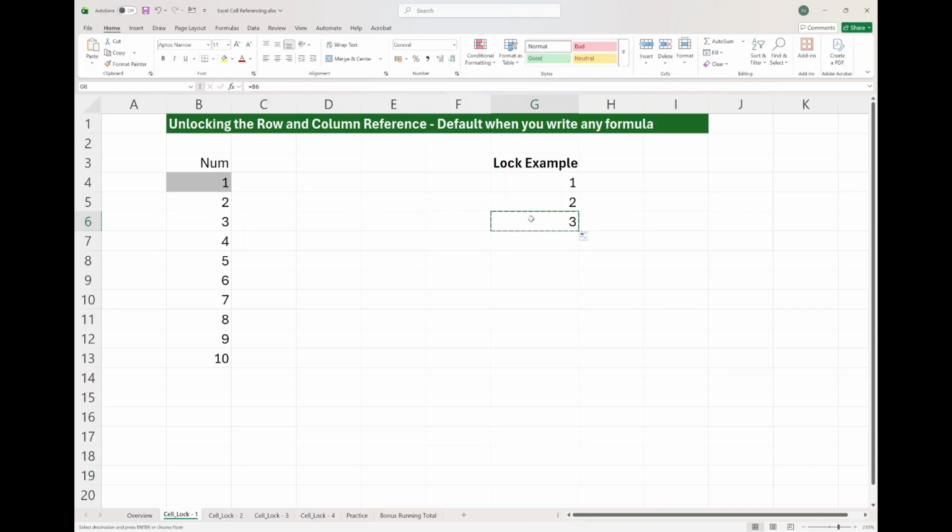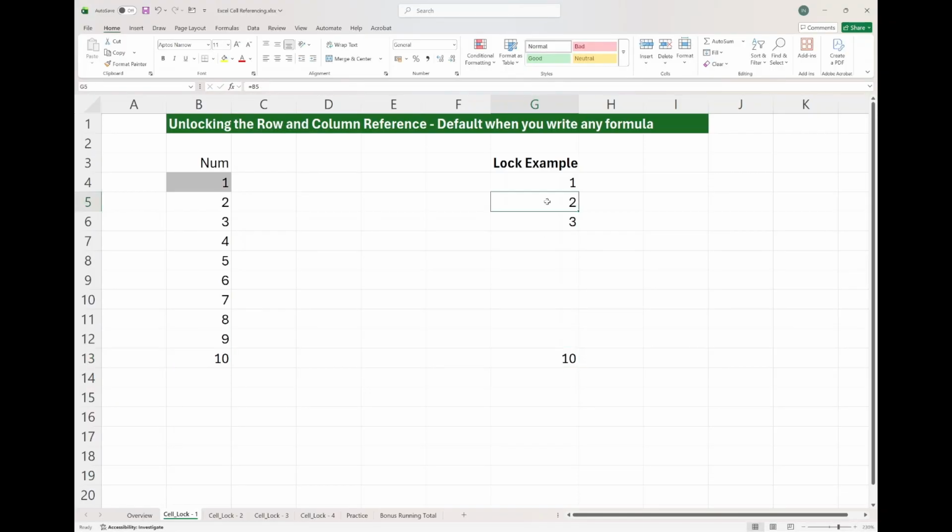Now let's say I copy this reference at G6 and I want to paste at G13. In order to copy, use Ctrl C, and when you come to G13, you hit Ctrl V. Now, Excel has been able to determine that as at the time you were in cell G6, you were referencing B6, which is number 3. Now that you've copied and jumped all the way to G13, you see that the reference has also followed you to G13, again because the row has not been locked.